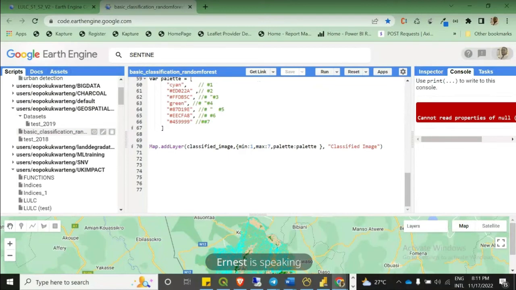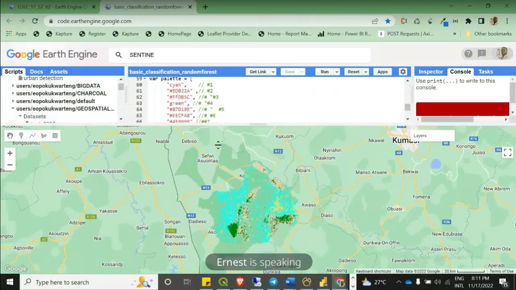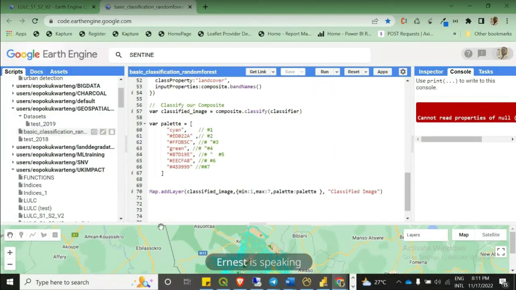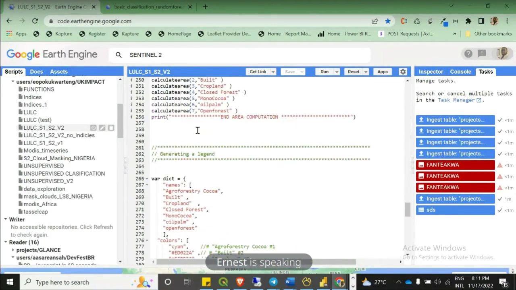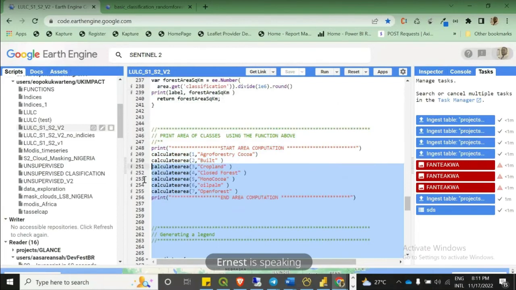I have a function to put the classes, the legend here, and it's a lengthy one. Let me try and get that and also share with you so that you can paste it in your code, and so that anytime you classify, you can have your legend on your lower left. So let me go through my script again and see if I have that function there. Yeah, there you go. I have it here. So I'll just copy all this.